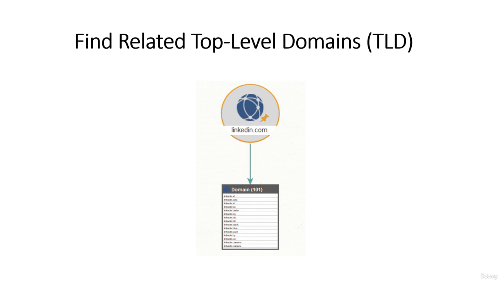Top level domain refers to the last part of a URL, for example .com. In the domain Maltego.com, .com is the top level domain, and in the Maltego desktop client, the To Domain transform returns all top level domains related to the target domain. For example, we run the To Domain (Find other TLDs) transform on the linkedin.com domain. These transforms return 101 domain entities, including linkedin.asia, .de, .io and more.